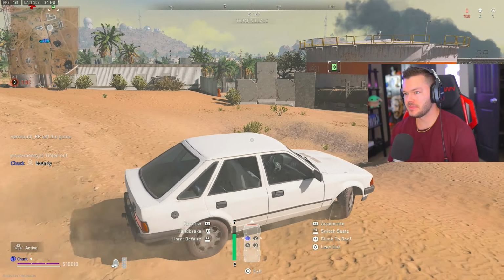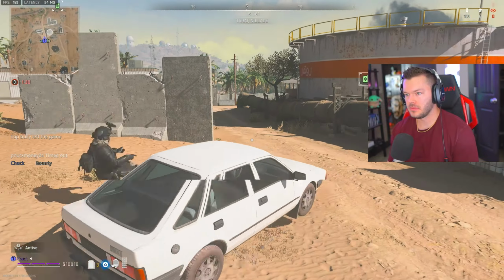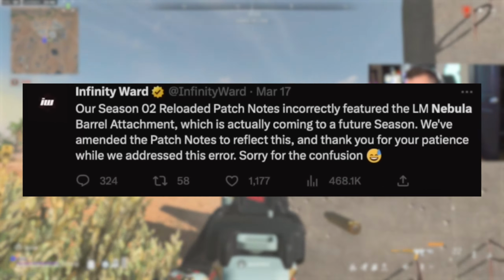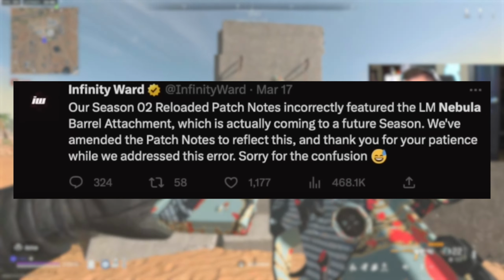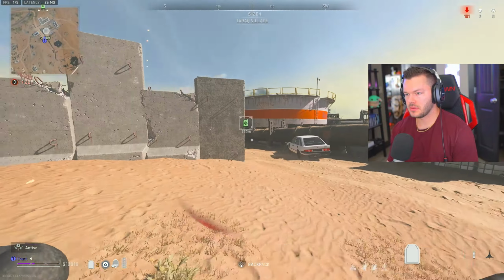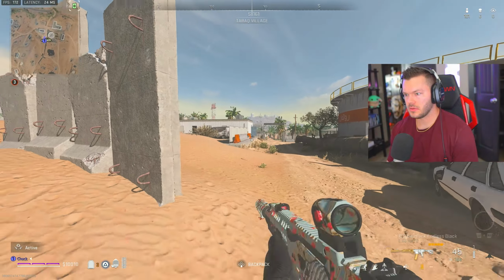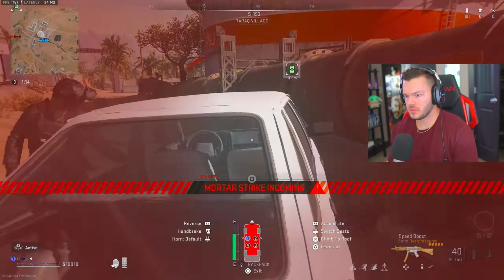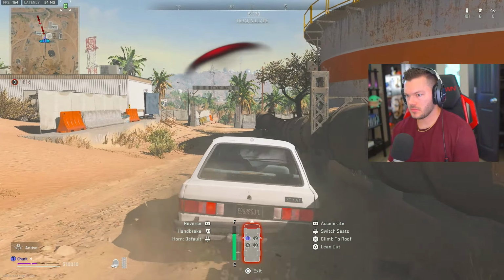Earlier, a little while ago, the official Infinity Ward Twitter tweeted out about how there was a Nebula barrel that was in the game's files, and people are trying to figure out what that was for, and they said it was going to be for a DLC gun that was to come in the future, and that was way back in Season 2. And keep in mind, they do make all this stuff way in advance of the seasons. It's not like they're making Season 4 within Season 3.